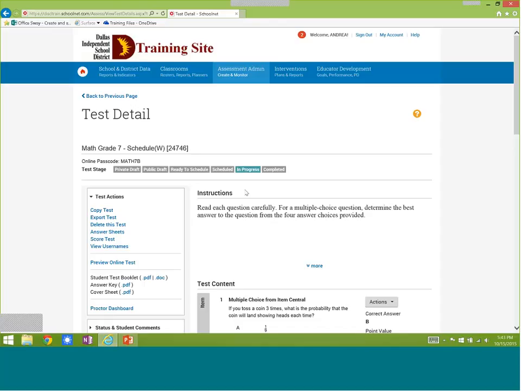So at this time, I'm going to have you pause the recording to explore through the actions and properties of the test. Since it's just a practice test, you can always go back and edit the properties, and then return to the recording when you're ready to continue. And then I'm going to show you how to actually score the assessment and monitor results.